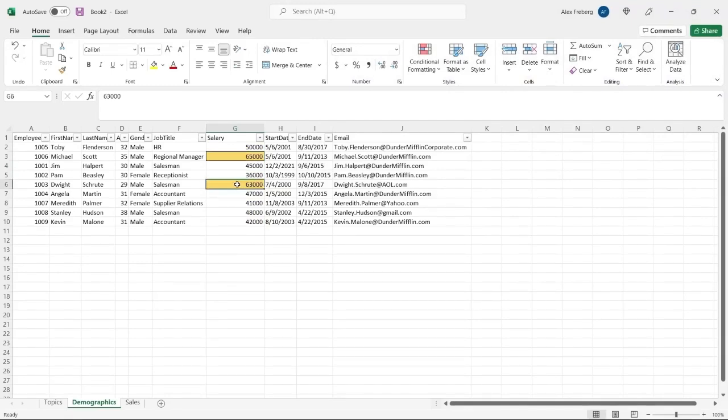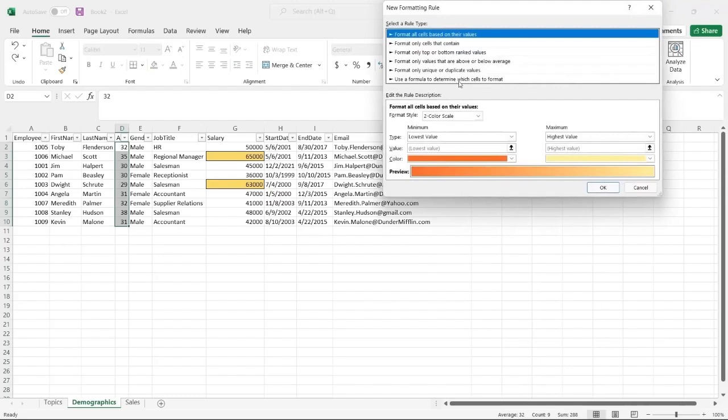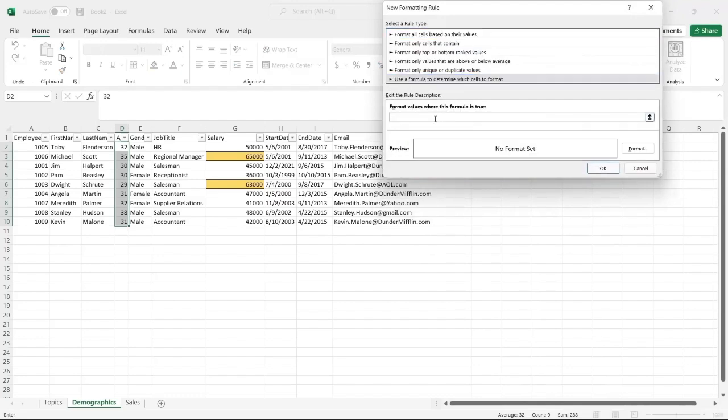Again, if that was confusing, it is confusing. It genuinely is. And so if you wanted to do this right the first time without having to make a bunch of changes, you'd want to highlight these before you start. And then you want to go in and create the rule. And we'll do this really quick just to kind of show you what I'm talking about. We'll say equals, we'll give it this range.